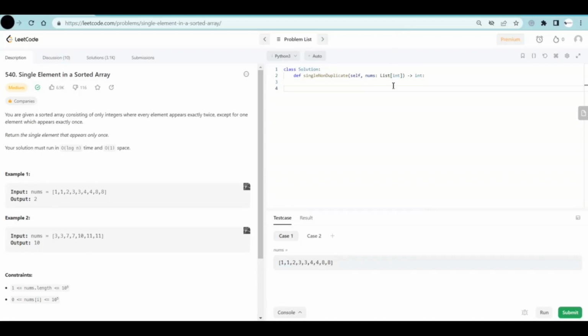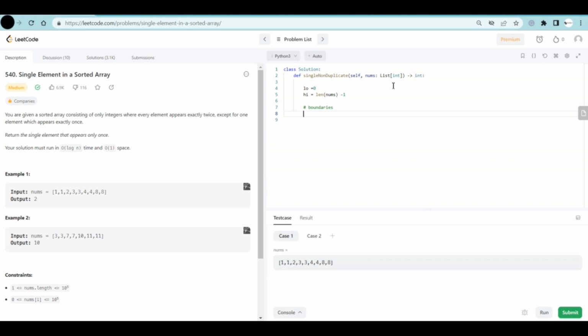Okay, so with our binary search we need low and high. Our low is going to be 0 and our high is going to be the length. I think we're given the nums, so we're going to say length of nums minus 1. Let's handle all the edge cases. So I'm just going to write boundaries.